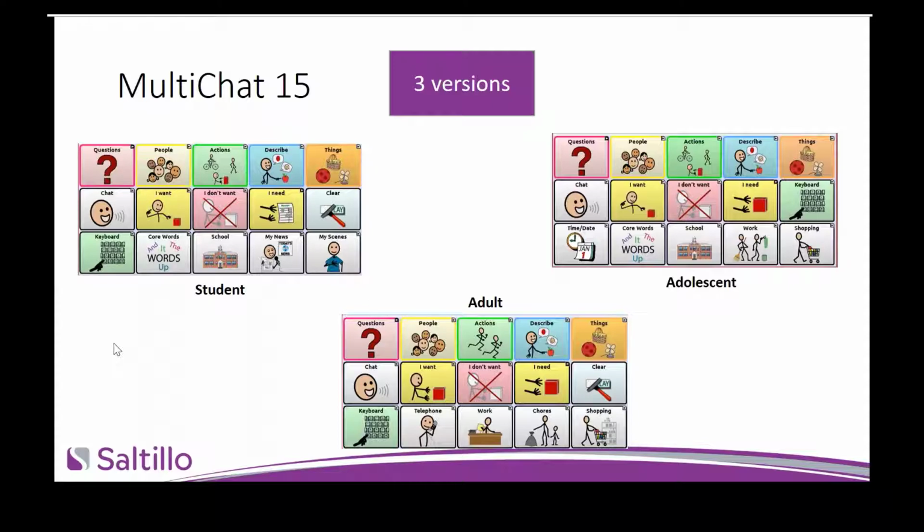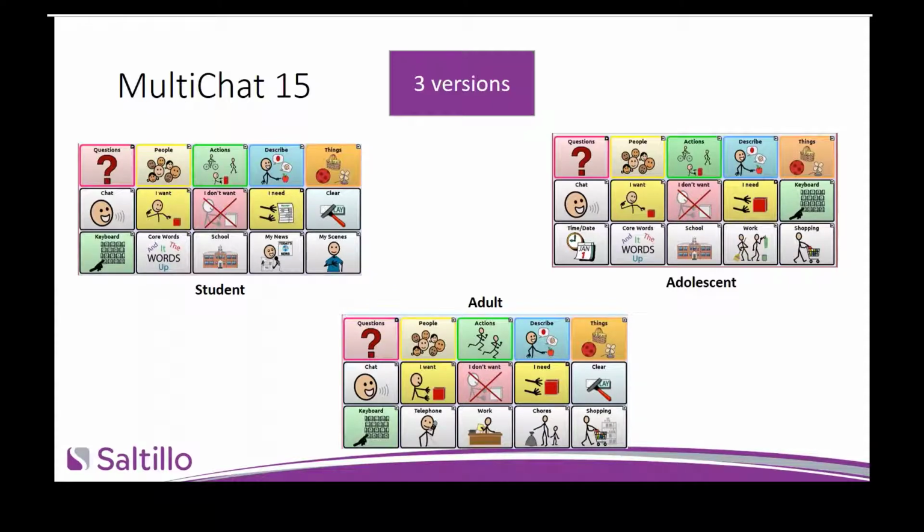So this could be an individual who is very good at, say, requesting, maybe at school or at home, but anything outside of that, or anything generalized to other communication functions or other people, they really struggle with or need a lot of support for, a lot of prompting. So MultiChat 15 is meant to chunk the vocabulary in a phrase-based way, which means, as you'll see as we go through, carrier phrases are included, such as I want, I need, I don't want, etc.